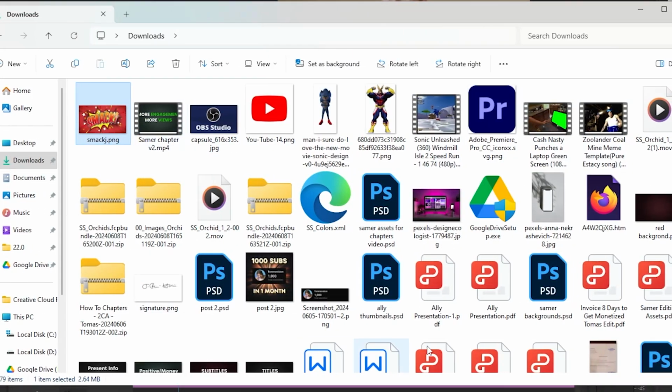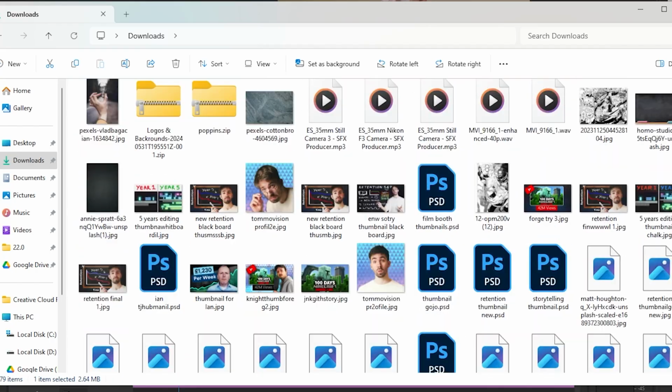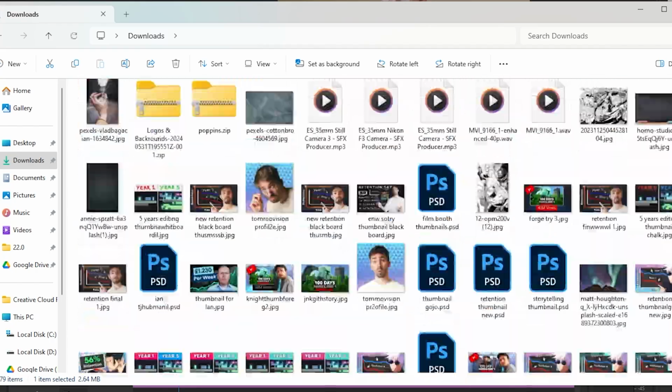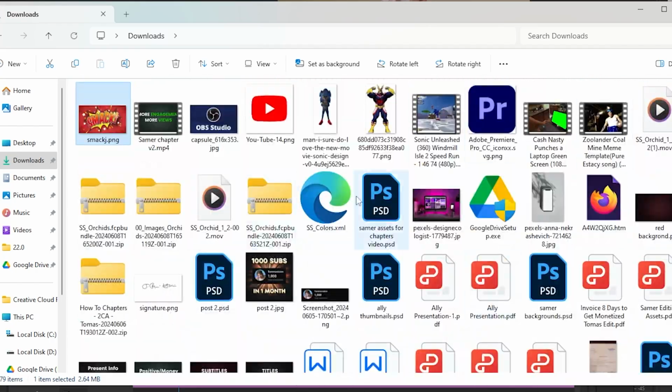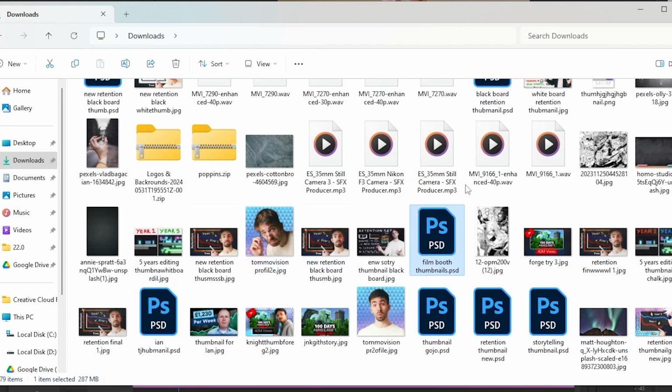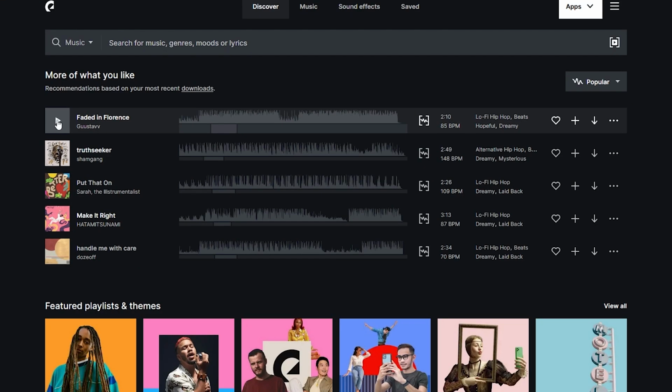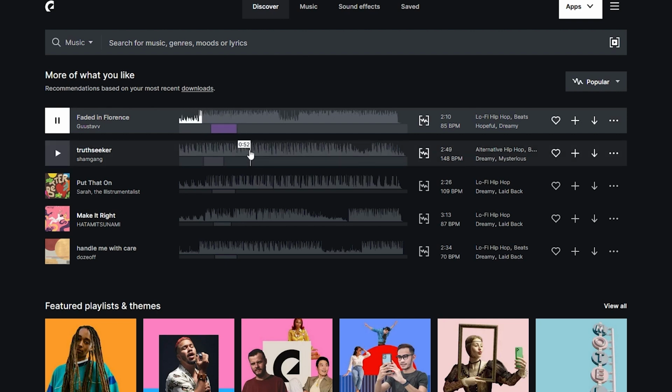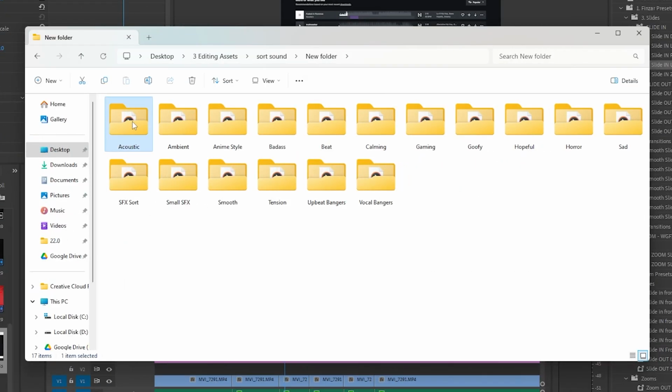Do not import and navigate your files through downloads or God knows where. The more chaotic your organization, the slower your edit. This can add up to hours depending on how complex the edit is. I use Epidemic Sound when looking for background tracks, and anything I come across that I feel is a top tier banger, I organize into easily navigated folders based on mood. This helps when I'm trying to portray a certain emotion in the video.